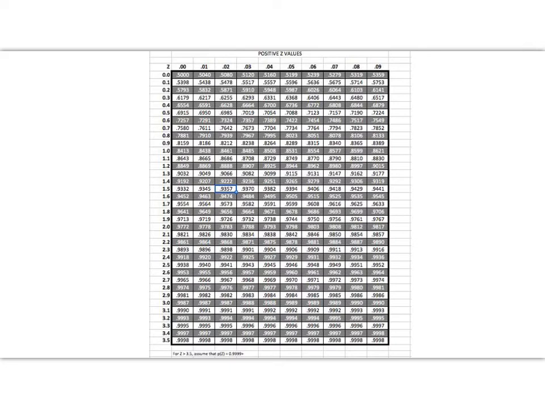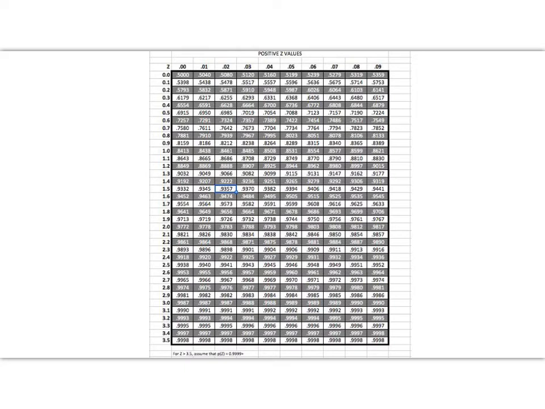You can look it up in the table. So if I go to the table and look, all of the values in the table are the areas or the probability, and then we can find the number that goes with it. To do that, we need to look for 0.85, because the table goes from left to right, so it's going to show the 85th percentile, not the top 15%.